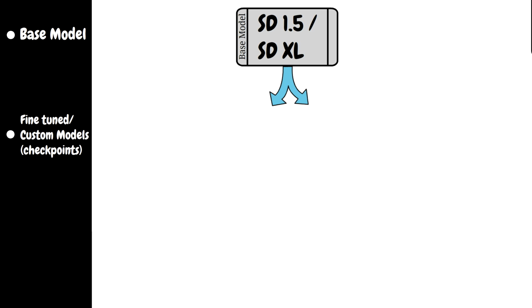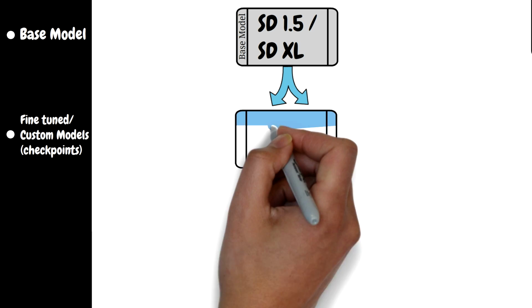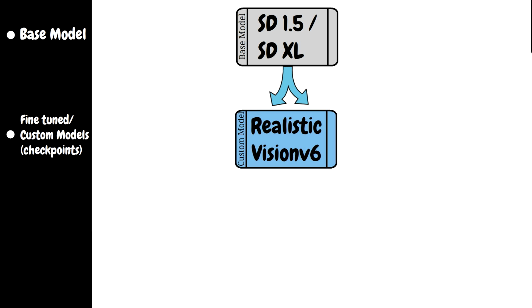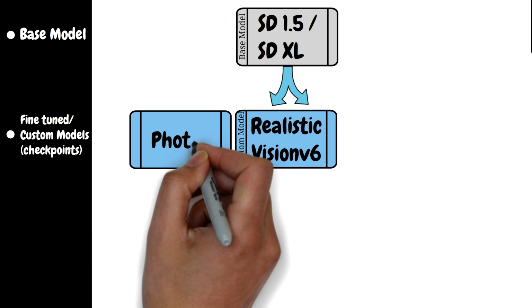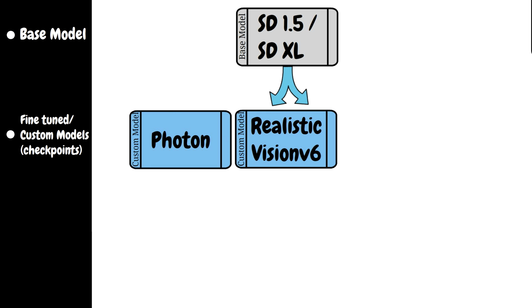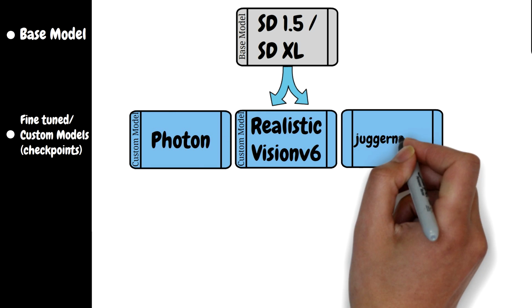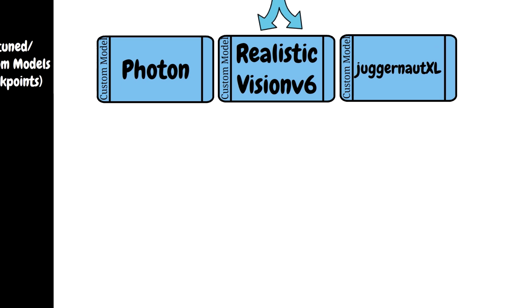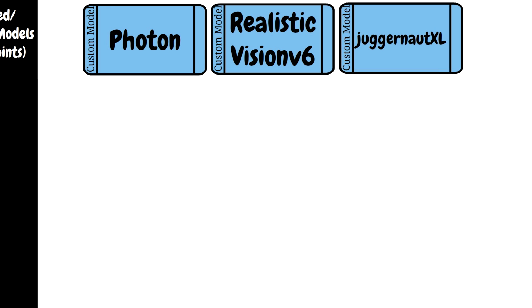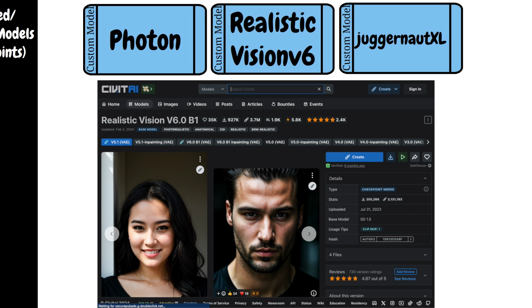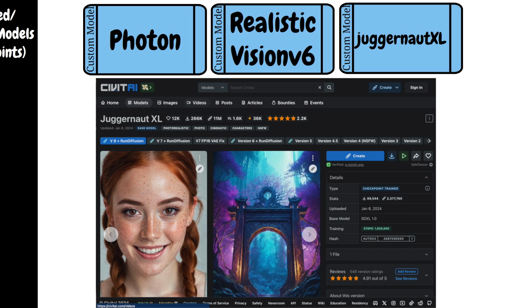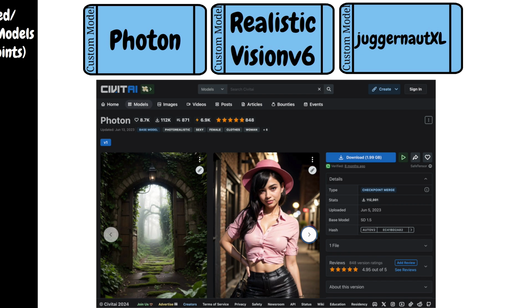There are hundreds of models to pick from, with various styles like anime, realistic or photography, cartoon, and of course many others. But the real power lies in these user-created models that are publicly available, trained, and fine-tuned for the specific style and purpose that we're looking for. These community-created models like Realistic Vision, Photon, and many others take the original SD 1.5 or SDXL base model and fine-tune it to have better knowledge of the human anatomy and facial features.